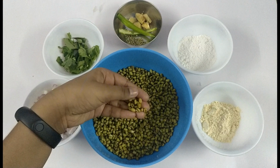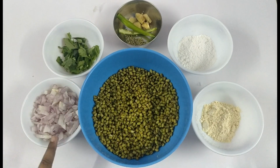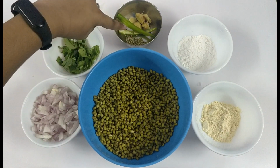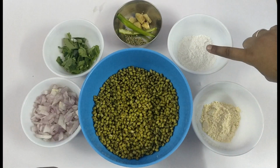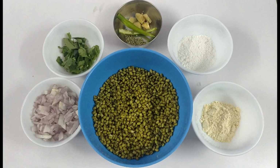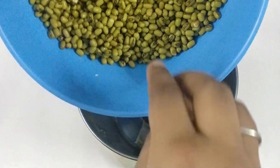So we need Moong Dal which is soaked for 5 hours, a cup of chopped onions, some curry leaves and coriander leaves, fennel seeds, green chilies and some ginger, rice flour and gram flour.